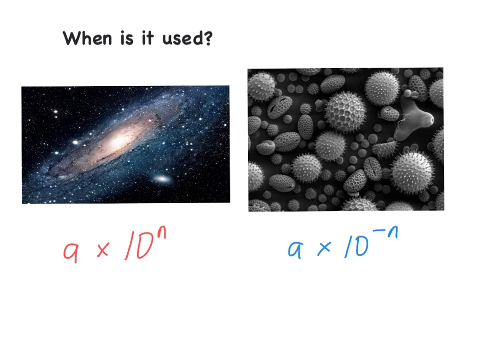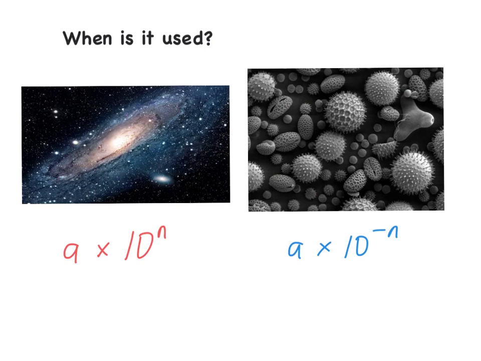Today we are going to be talking about scientific notation. So when is scientific notation actually used in the real world? We actually use it with either some very large numbers or very small numbers. A lot of the times you'll see the large numbers when we're talking about space. A lot of the smaller numbers are when we're talking about some anatomy or some chemistry, or when we're talking about bacteria and microbes.